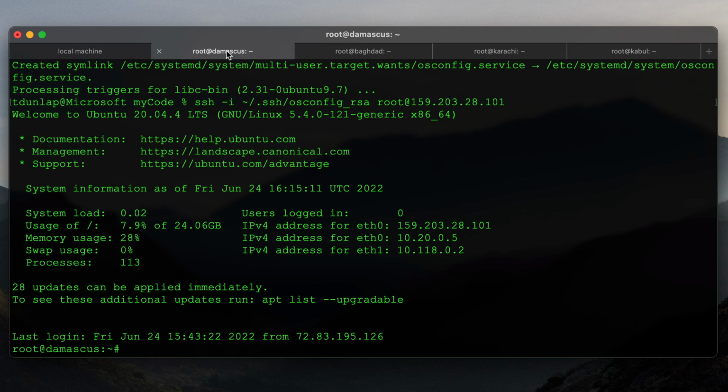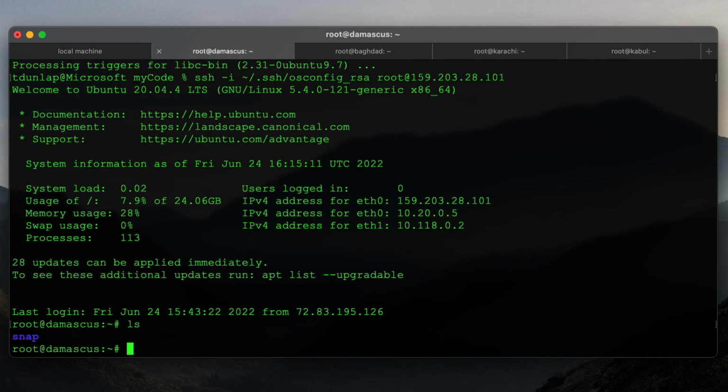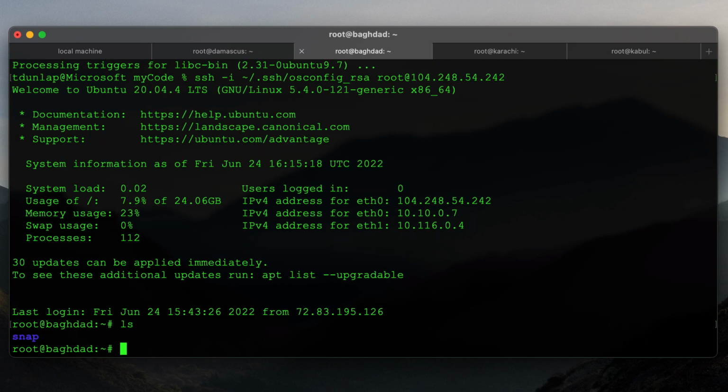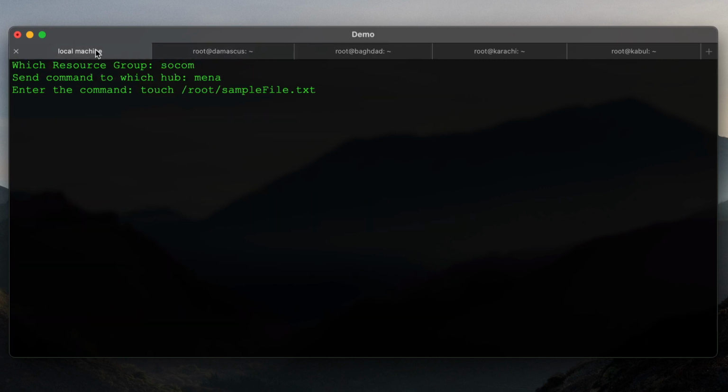Let me jump over to the box right now and list the directory just to show you that nothing exists other than a snap folder. So on both the Damascus and the Baghdad boxes, there's nothing there. Let's go ahead and run the command. I have to give the command a name, so I'm just going to call it touch.